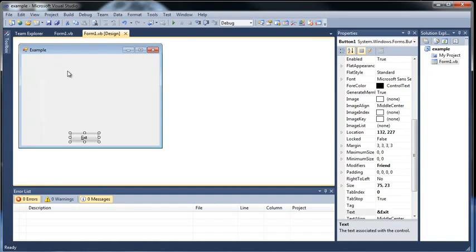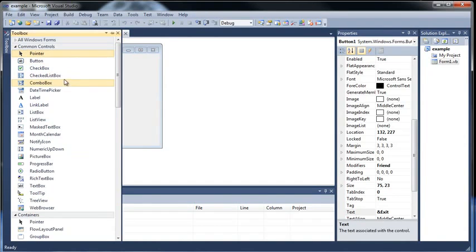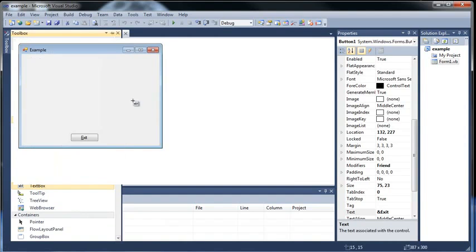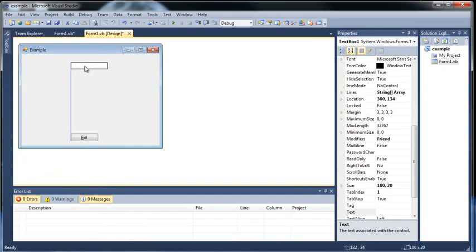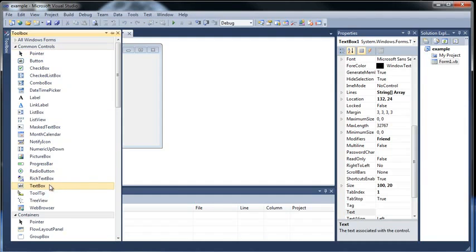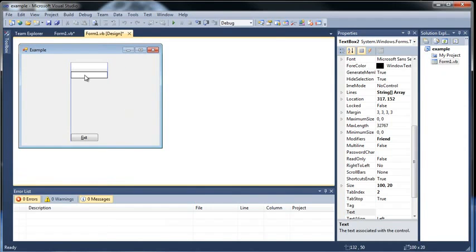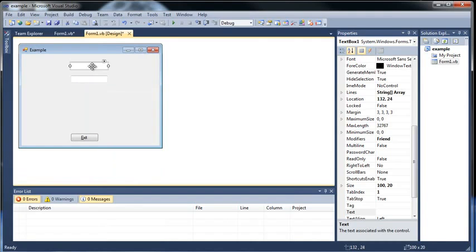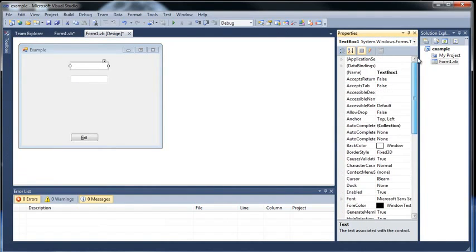Now what if you would like to create variables and the information that goes in these variables is whatever the user types in. So I want to do some simple math. So let's create 2 text boxes and then eventually we'll do some math to them. So I'm just going to create 2 text boxes like this. Grab another one. And you can also copy and paste if you want to. You can just right click these and you can copy and paste them if you wish. That's a faster way to do it.